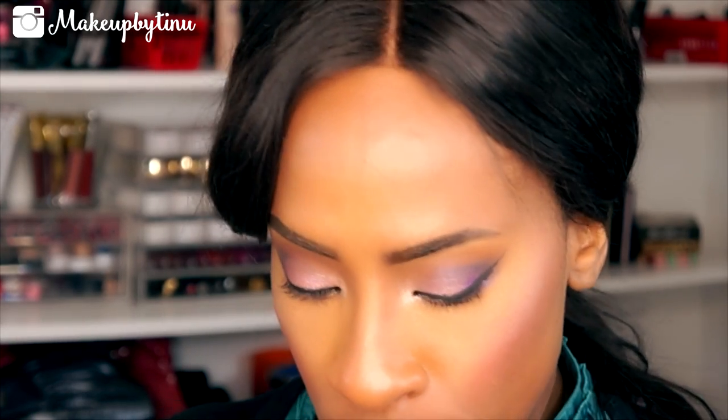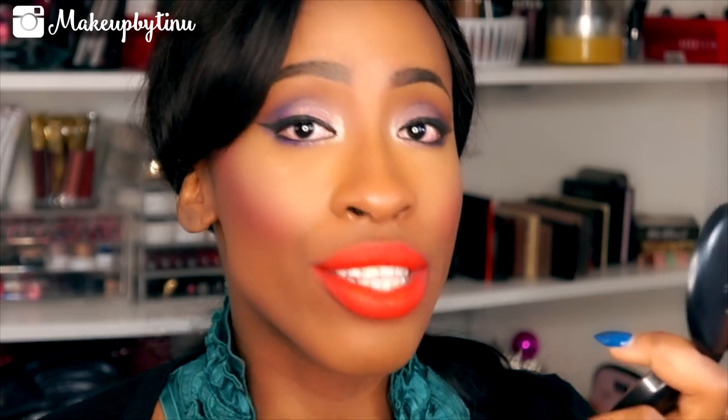We're on to the last color. It's the Liquid Velvet in Risqué. It's a bright orange. I actually like the applicator. This last lip color is like the boldest of everything I've seen so far. This color is something I would wear a lip liner with. I'm going to take this off before it dries because I can feel it drying right now. But that's how it looks — and that's the last color.